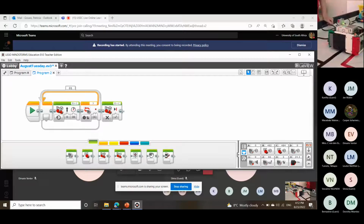Okay. So two of the things when you do have a color sensor: the line must obviously be detectable. If the line is too thin, it's not going to pick it up. And if you're going really fast, you're probably also not going to pick it up. Okay, so that is the color sensor.